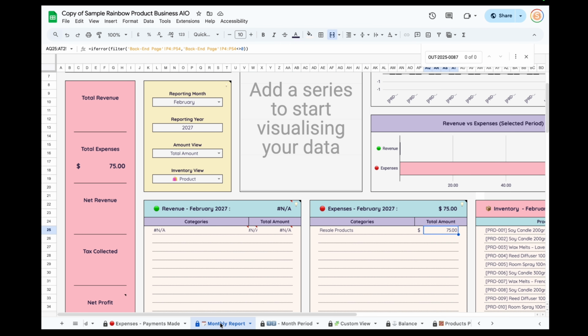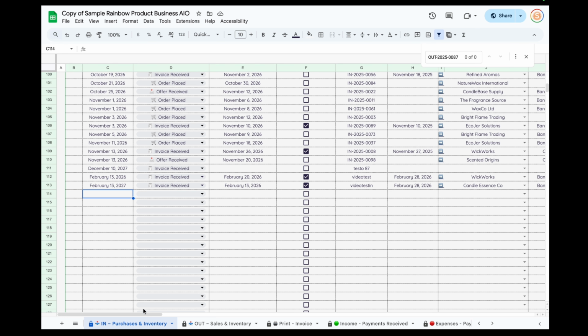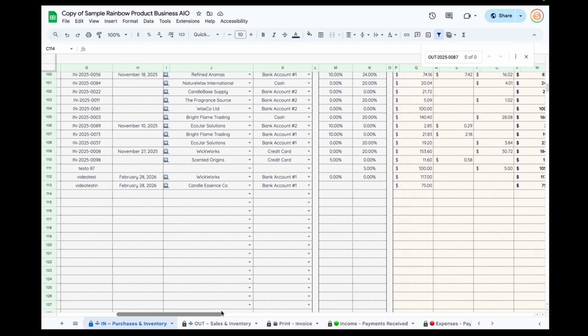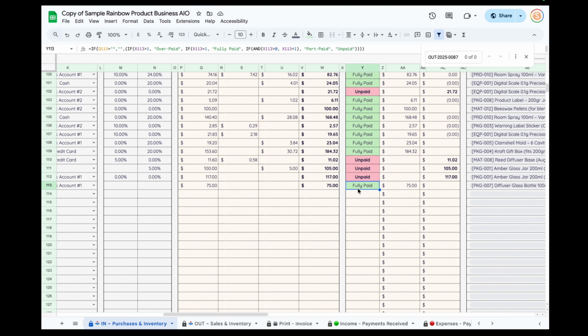And come back over here, I will notice that this resale product has $75 now. And that's because I paid for that. So over here, this invoice is fully paid.